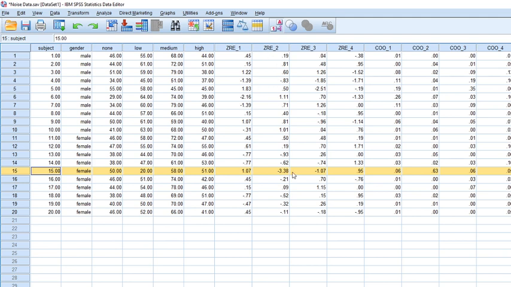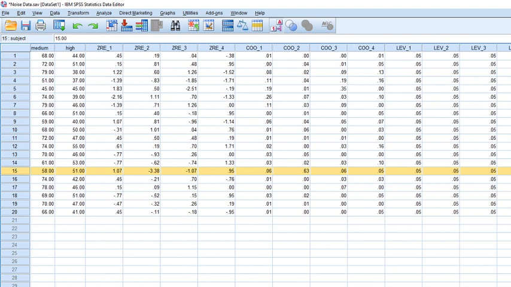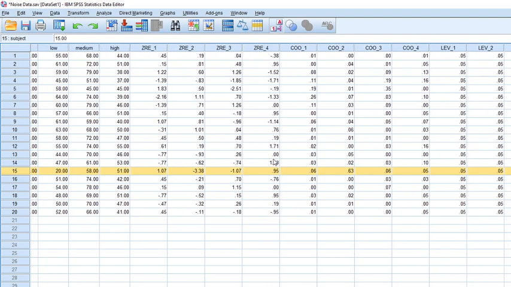So for the second level, which was the low level, we probably would want to run the analysis without this. Again, we are challenged with the fact that we don't have many observations, so we don't delete. We just compare and see if there are any significant changes in the results, right? We also see negative 3.38 for 2. We have a relatively higher Cook's distance. So again, this is a potential influential observation.